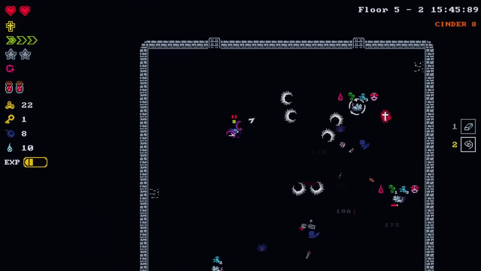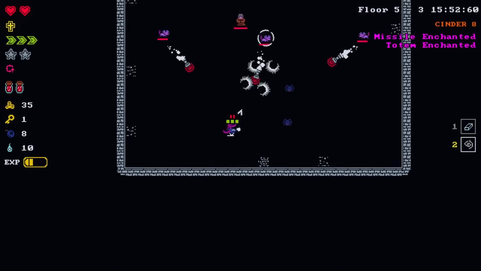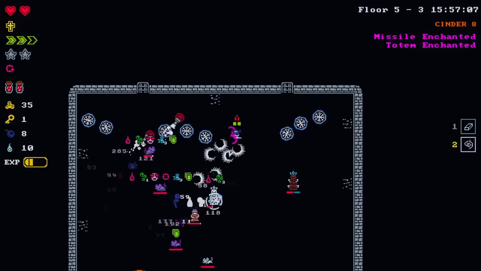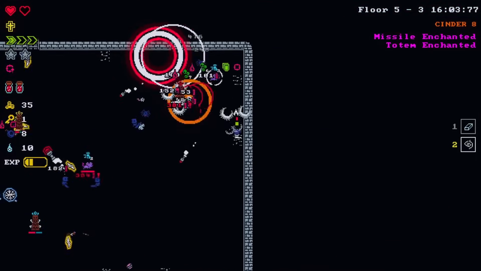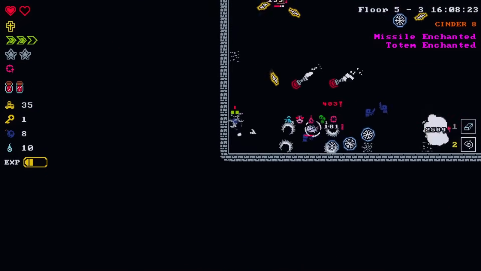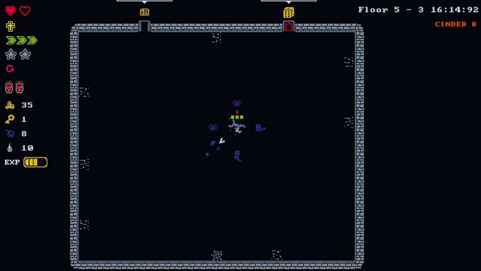We're also charming enemies, apparently, sometimes. I think that's what those eyes mean. Plus 1 dex, okay. Oh man, that was close. We're good, right? Oh my god, why are there so many things? Took a hit. Oh my god. That was frightening to say the least. I'm gonna have to use a flask.